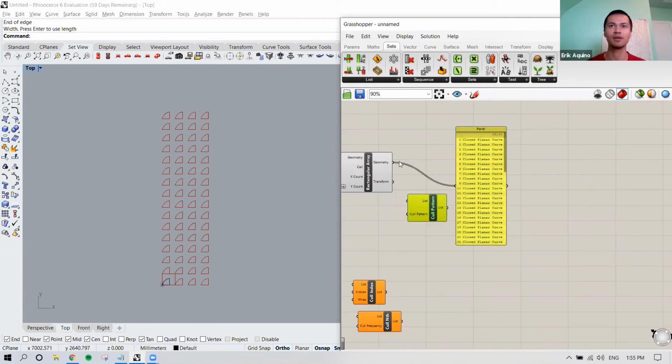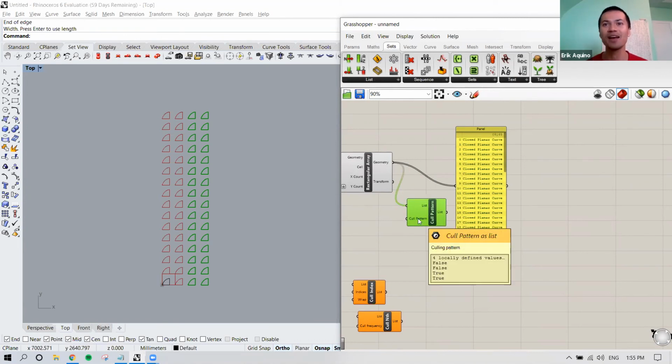So when I take my geometry and place it into list, our predefined pattern on Grasshopper shows that we have 2 false and then 2 true, meaning 2 are off and then 2 are on. So 1, 2 are off, 2 on, and then we repeat the pattern in this direction, so going up and reading left to right.